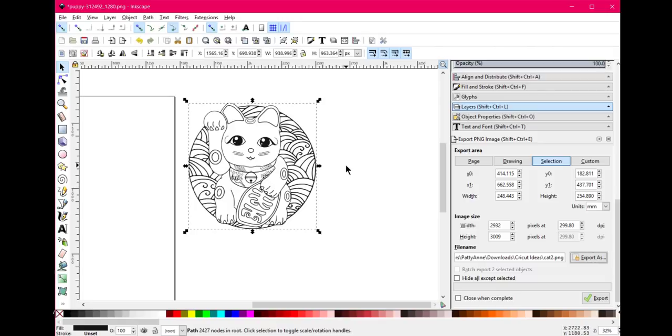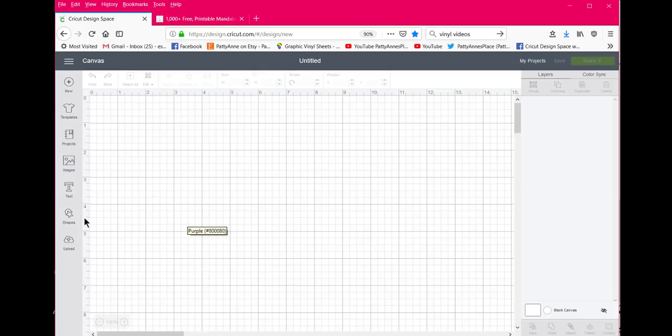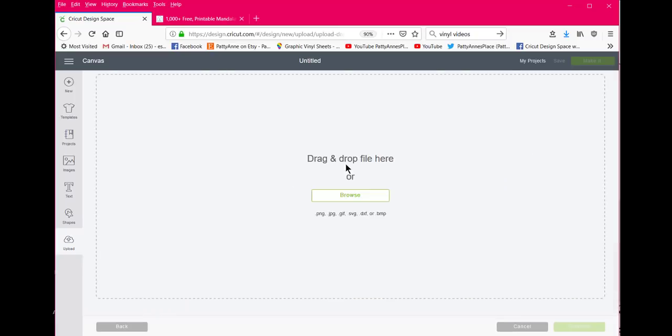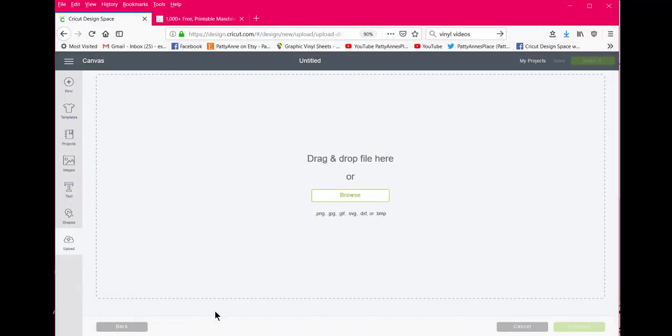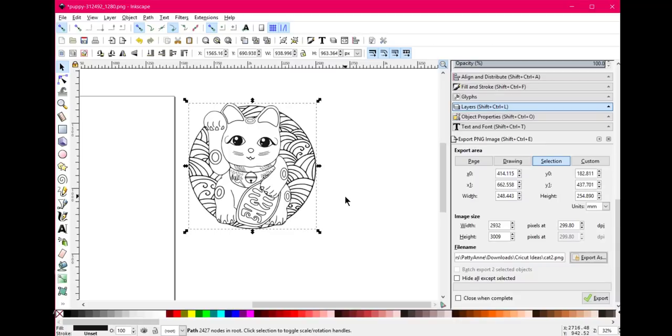And then you may think you're done. And if you come into Cricut Design Space, let's do this, and go to Upload. Upload an image, browse. Okay, this is the folder that I put that in, and there is no Cat 2. Where is it? Well, you didn't quite finish over here, and I promise you, if you don't do this part, you'll be so frustrated. So I think in a previous video, I said, repeat after me. After I say export as, I have to hit the green checked mark box where it says export. If I stop here, it won't show up in my folder. I tell it what to export it as, and then I actually have to click export.